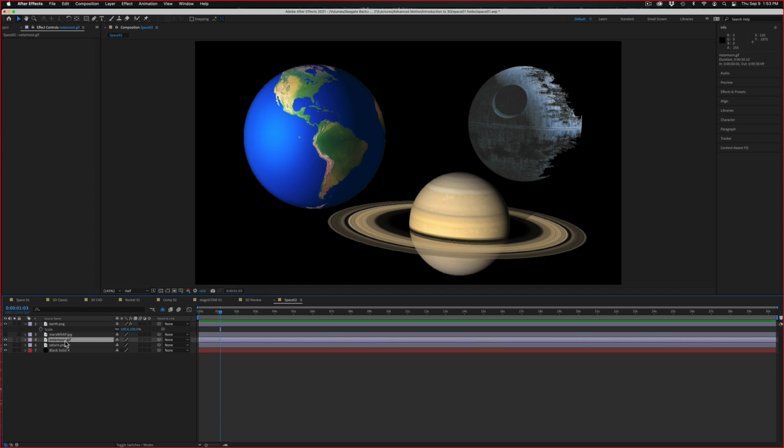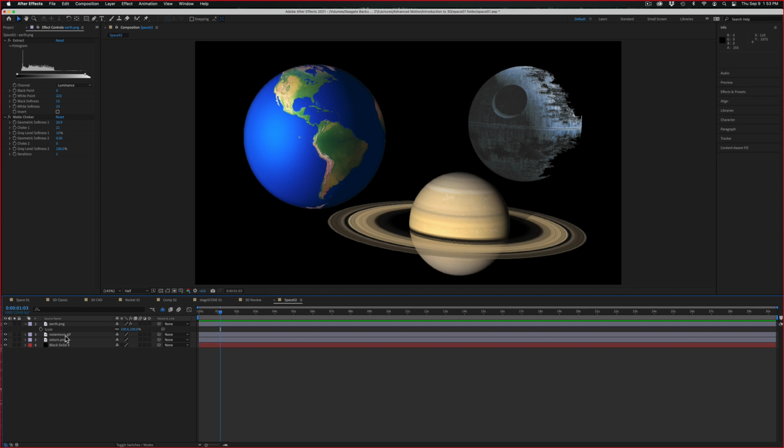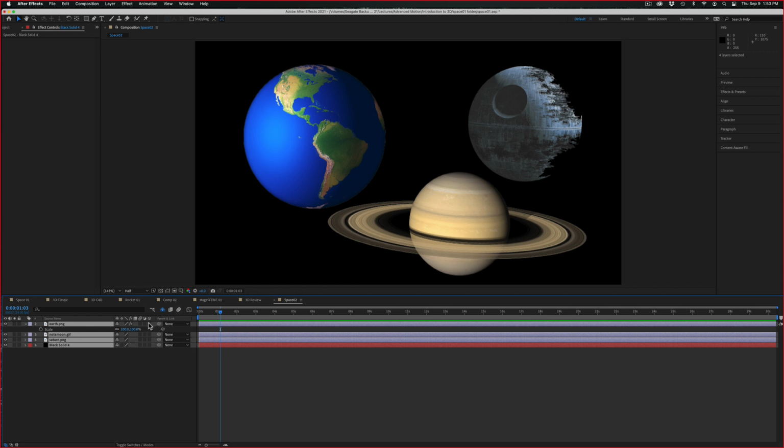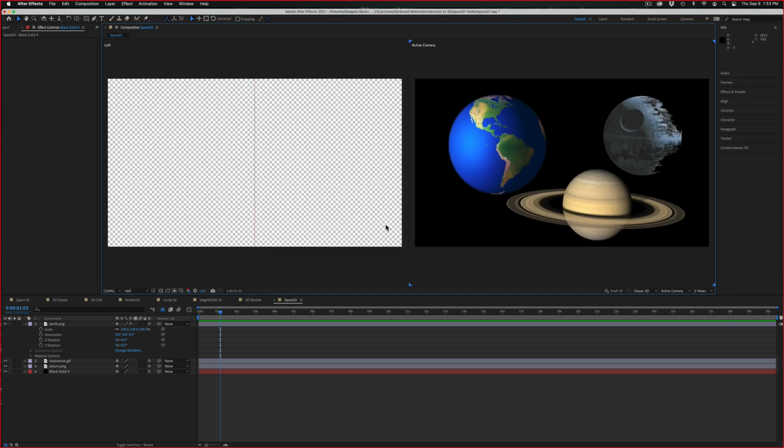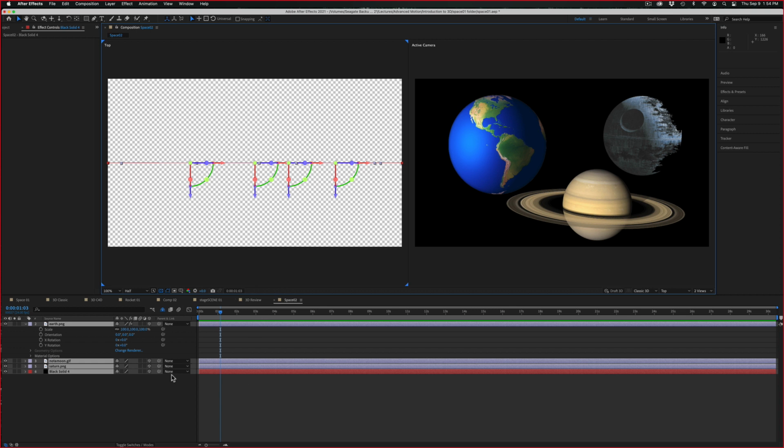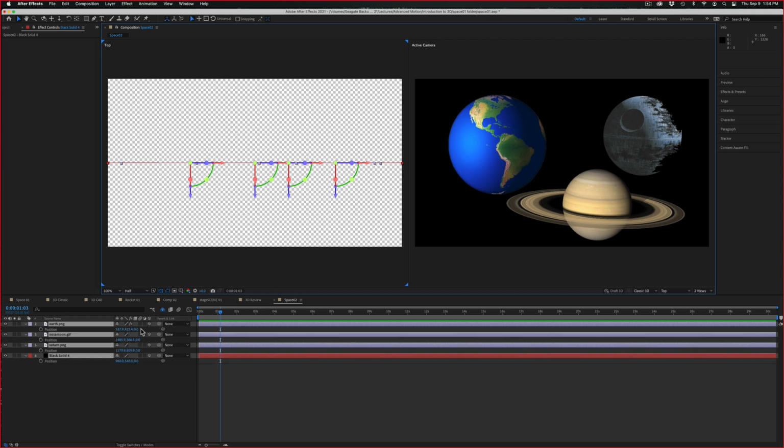So I'm just going to shift click, let's delete the Mars wrap for now. Actually, let's get the background solid to be 3D too. I'm going to select all my layers and click in that 3D cube column. And then I'm going to switch to a 2 view and make this left one top down. Alright, so right now everything, if I click P for position, everything's at 0 for Z. It's all on the same level, so it's going to be perceived at whatever scale it was brought in at.